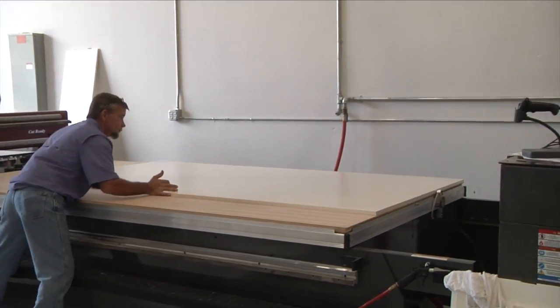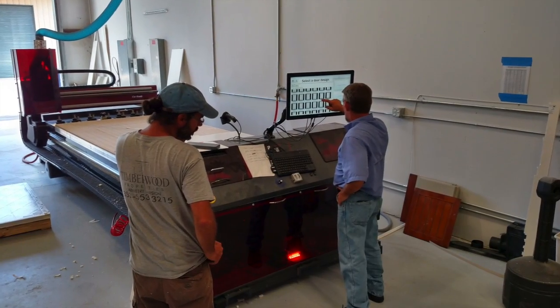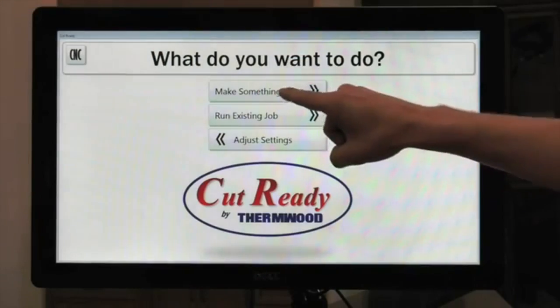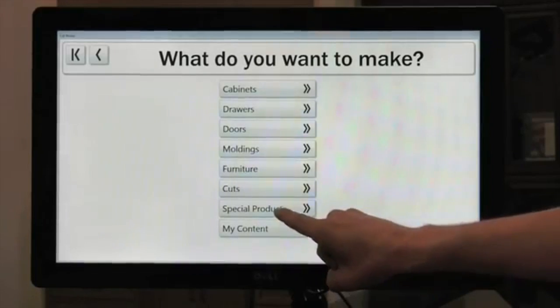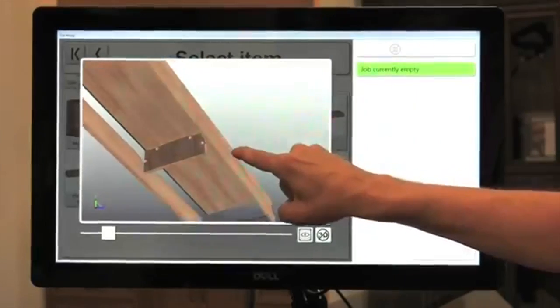We were actually running the next day. The very next day, I was up and cutting by myself without service help. We've learned this, to a point, by ourselves, which is very simple. Like I said, if you can run a picture book, you can run this to a point. It's a step-by-step walkthrough procedure.